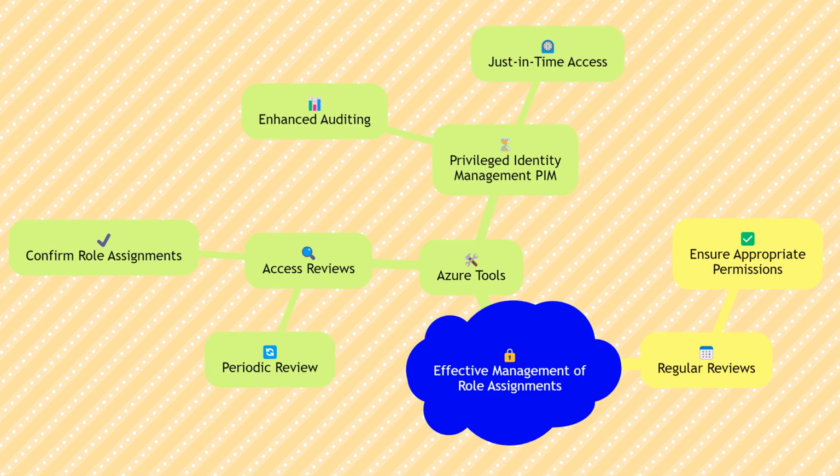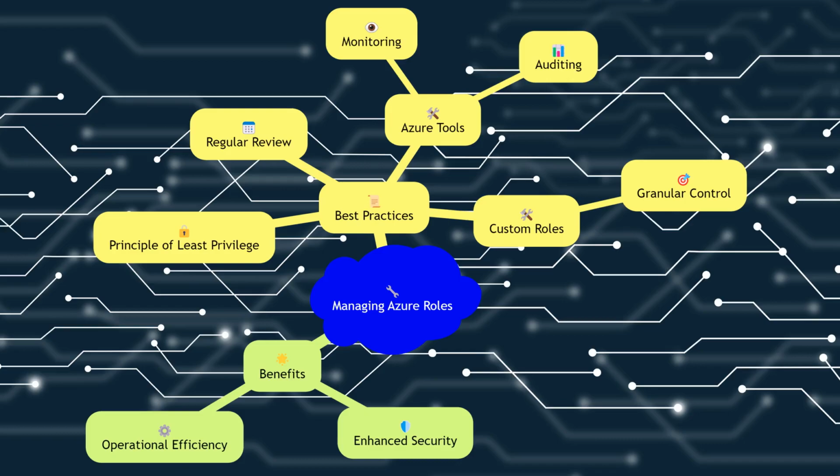To manage built-in Azure roles effectively, it is important to follow best practices. These include using the principle of least privilege, regularly reviewing role assignments, and leveraging Azure's built-in tools for monitoring and auditing. Additionally, consider using custom roles for more granular control when built-in roles do not meet your specific needs. By adhering to these best practices, you can enhance security and operational efficiency.